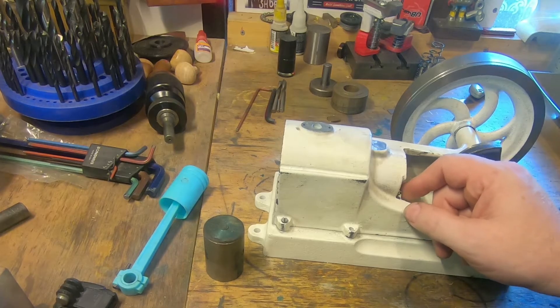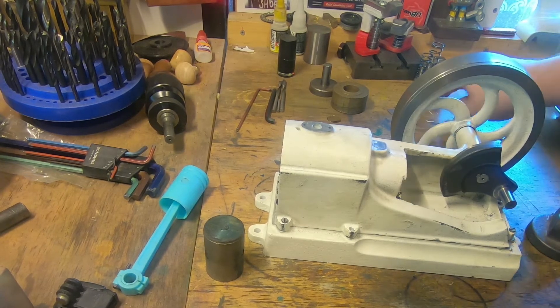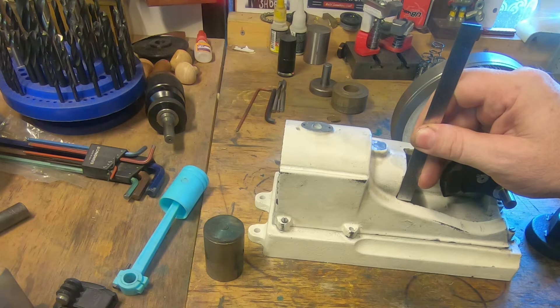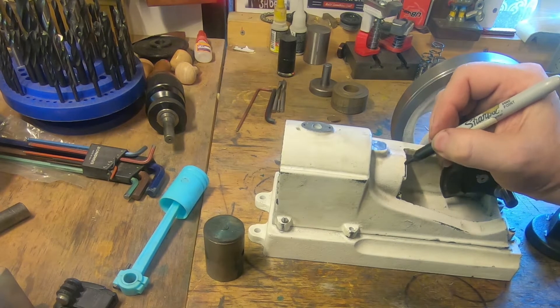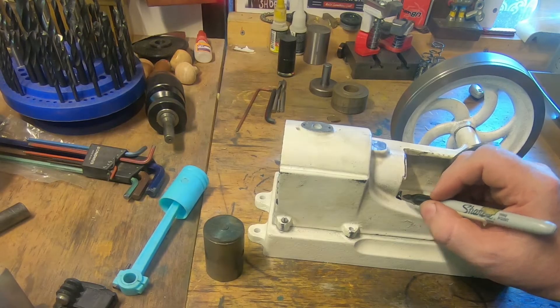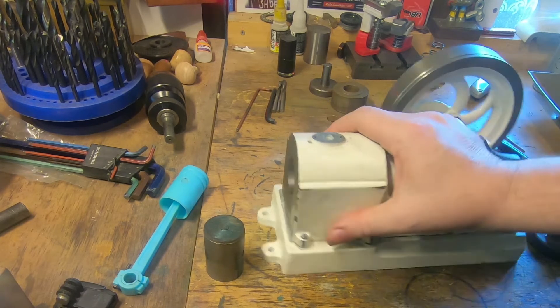It's cutting a lot better but there's still a ridge right in the back. It seems to file okay so I don't believe it's really hard. John's just out there sharpening the tool. We're going to take a light cut through and then another light cut, and when it cleans itself up we're going to put the finishing cut through it. Seems like everything's going to clean up and I'm fairly pleased about it — it's a bit thin here in the back but I think we can work with that.